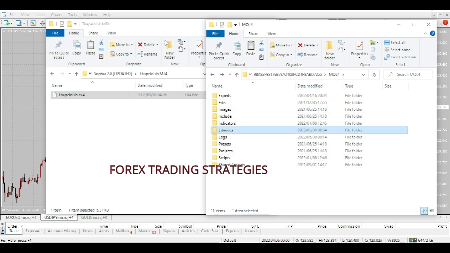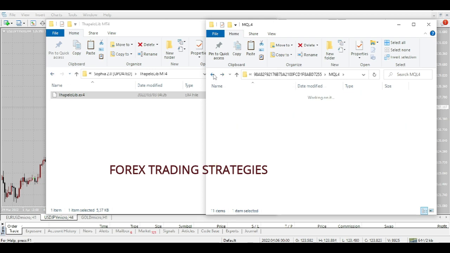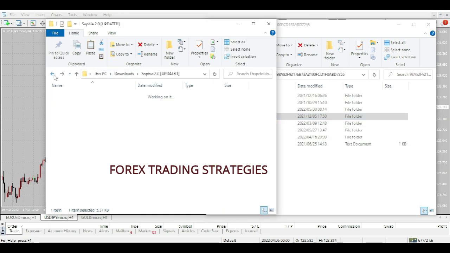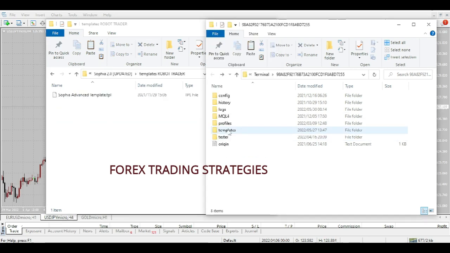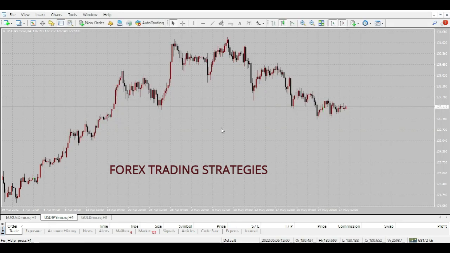That should be that, and then you just take the template and put it in your templates folder. That should be that. Then yeah, my auto trading is off, thank goodness.